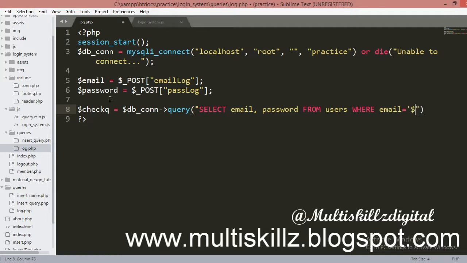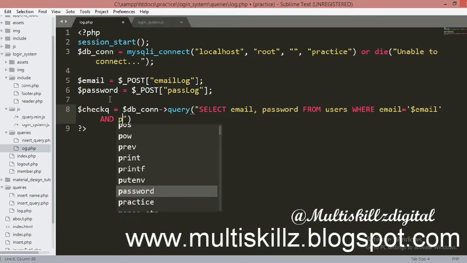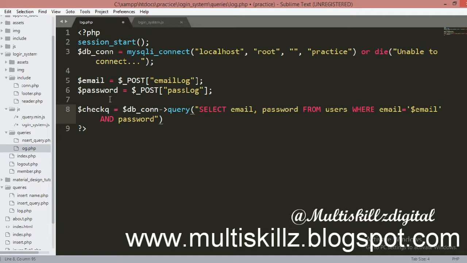Here it is going to collect all the emails and passwords that match what is in the database, using the form input you filled in while logging in to filter the database. That's selecting all the records that match the email and password that you typed in.